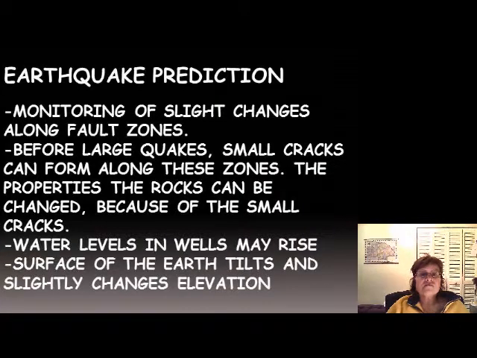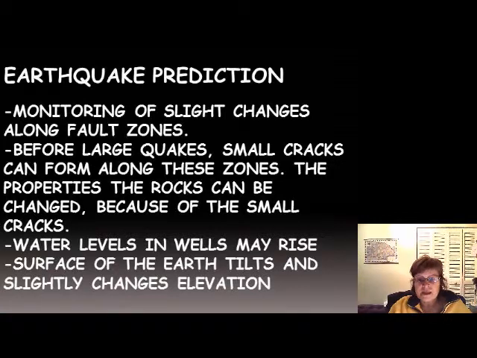Now, the prediction of earthquakes: there is no such thing. We cannot predict earthquakes. You can monitor slight changes along fault zones. Usually you see small cracks forming. You can see the properties of the rocks changing, or you can see water level rising in wells. You can see the surface of the earth tilting a little bit, but it doesn't pinpoint exactly when it's going to happen.